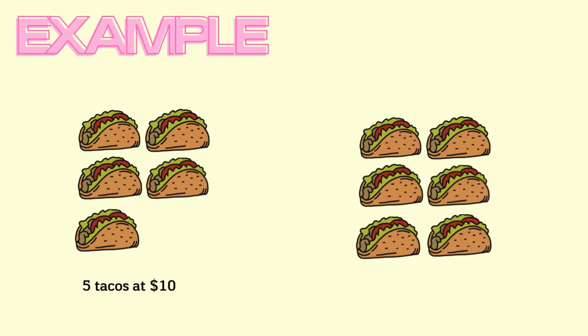For example, if at $10 per taco, a consumer chooses to purchase 5 units, and at $9 per taco, the consumer chooses to purchase 6 units, then 5 and 6 units are the quantity that the consumer demands against the set prices.